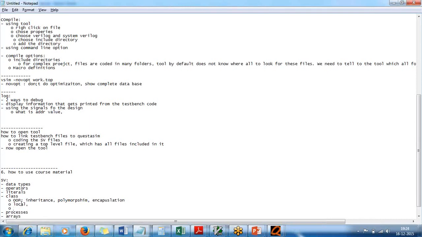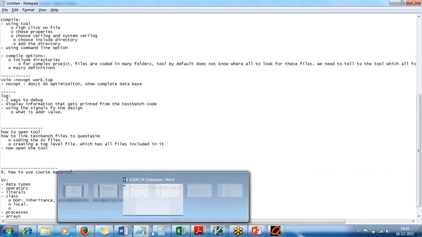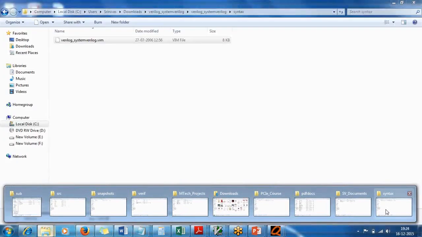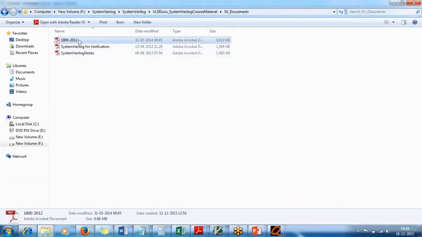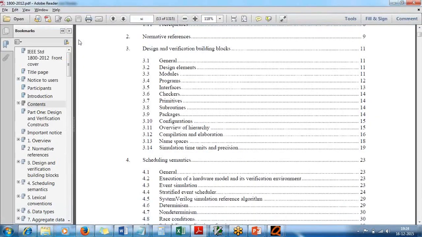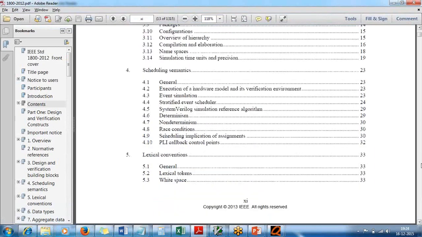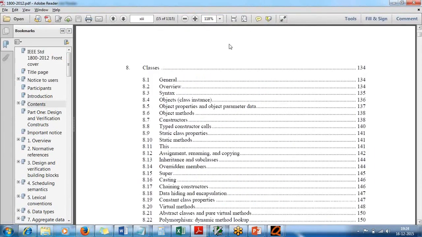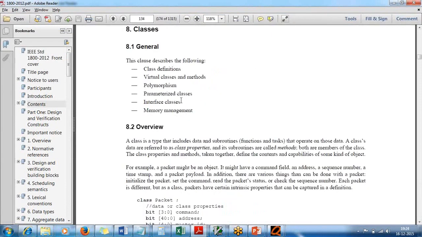Now, since I know SystemVerilog, I can write immediately. What if a student doesn't know anything of those things? So what he has to do is refer to one of these three documents. The best way to start is to go to this language reference manual itself. Quickly go to the index where class is defined. Go to these topics. You see here what all things you need to learn as part of class. So just copy paste these things.